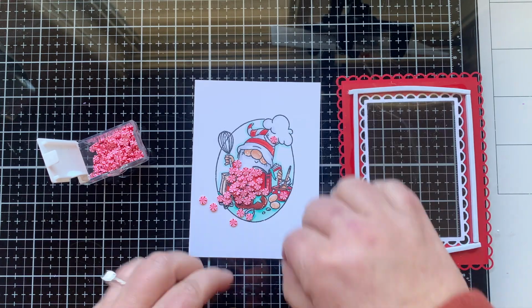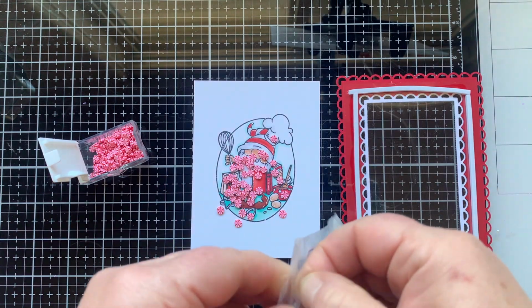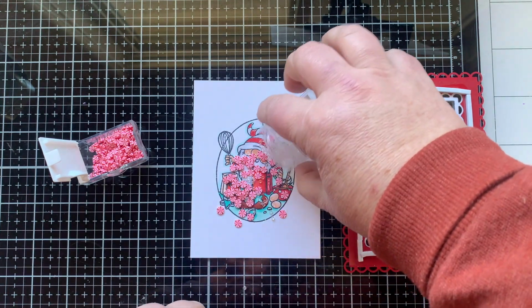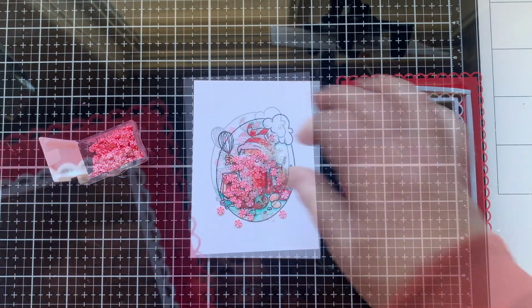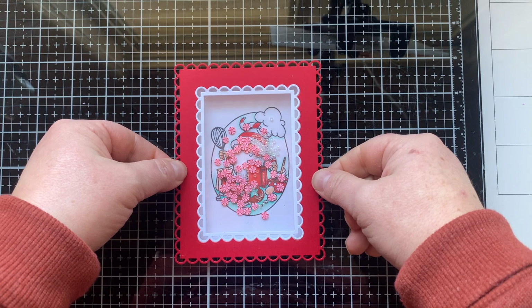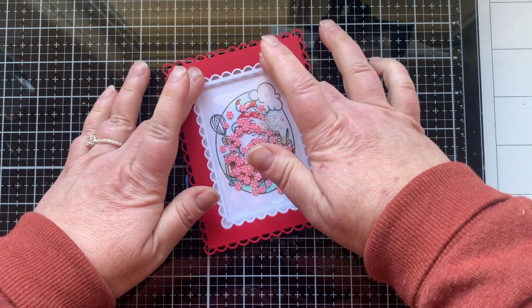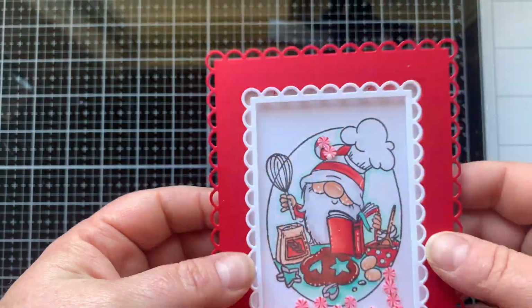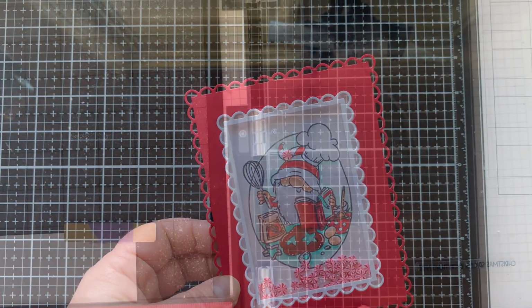Speaking of shaker elements, I'm using the Bubblemint again and some clear seed beads. The seed beads add a really nice sound to your shaker, and they help the shaker elements really move around inside the card. So now I can stick down my frame over the top of that, and I just like to go nice and slow so I don't really have to worry too much about getting it crooked. And then I have my shaker panel.